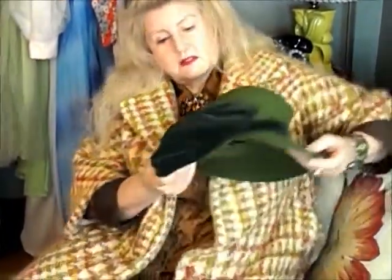And I think this is so fun for anybody, really. And I do it in my daily life too, not just openings or special events. It just gives a little bit of added zip to the day, and it's a good conversation piece. It opens many doors for me. So tonight, I'd like to talk to you about these couple of hats.